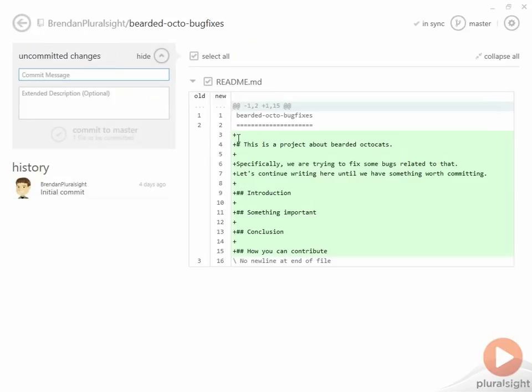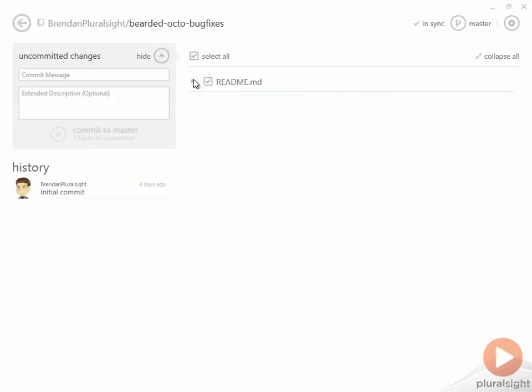You'll notice the green highlighted sections are the new parts that we've added. And you can see all the changes. They're all preceded by these plus signs for all the added lines. We can decide if we want to include this file or not, which obviously if we don't include it, we're not going to be committing anything. We can also collapse this section if we don't want to see the changes. And if we had more files, we could do that with them as well, and we'll see that in the future. We can also choose to select or unselect all.